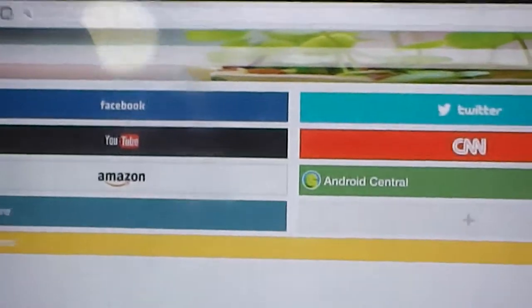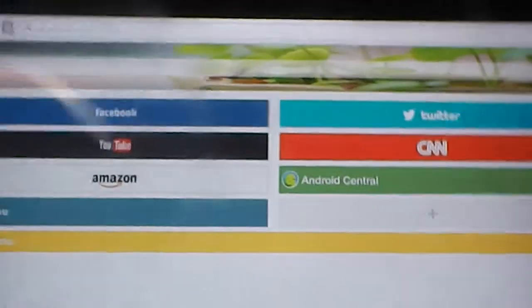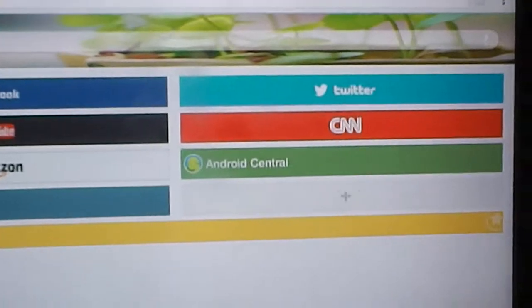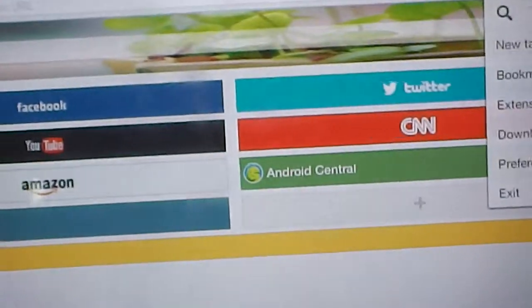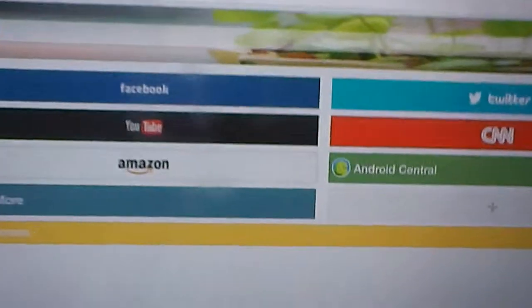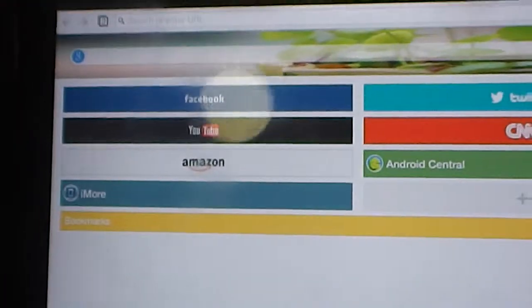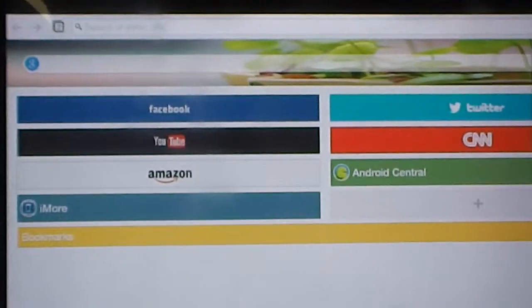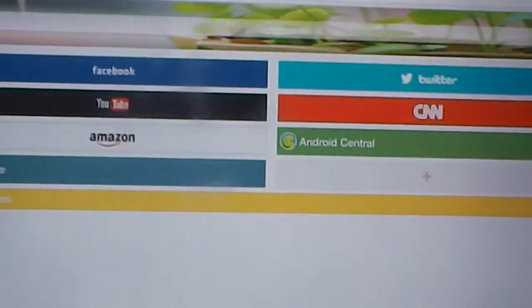If you are one that loves using Mozilla's themes and plugins and add-ons, you're probably not going to want to come over to this just yet, but otherwise you probably would love this browser. Also, before I cut this off, if you are a big fan of syncing, you can sync information across platforms, and what that means is you can sync information from the tablet to the smartphone. That's a good thing, but the kind of disappointing thing, I guess, would be that it's only bookmarks at this point, which means that at this point Google is still the king regarding synchronization across all platforms, or at least in my point of view it is.